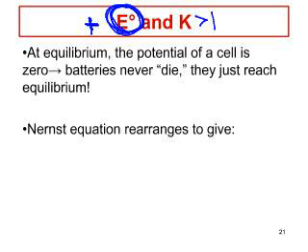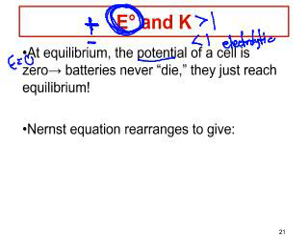The reverse is the case. If you have a negative cell potential, K is going to be less than 1 and is going to favor formation of reactants, and so that reaction is non-spontaneous. That is the case for electrolytic cells that we will be talking about in class on Friday, guys. Okay, so when one of these galvanic cells has reached equilibrium, the potential of the cell is 0. So E for that cell is going to be 0.